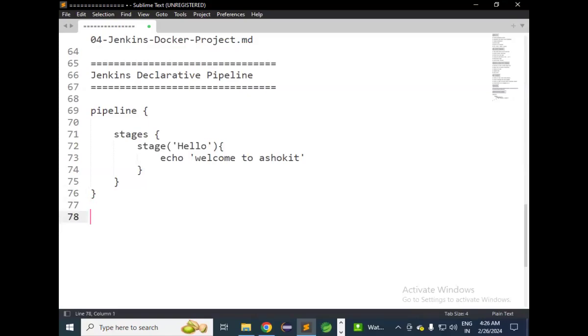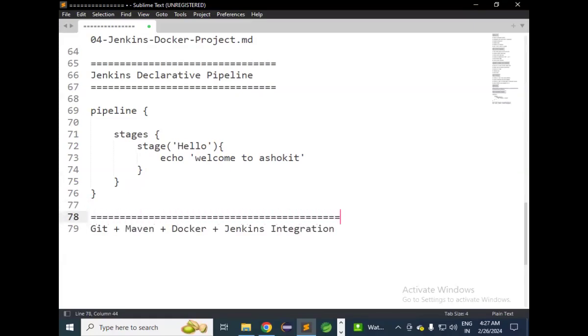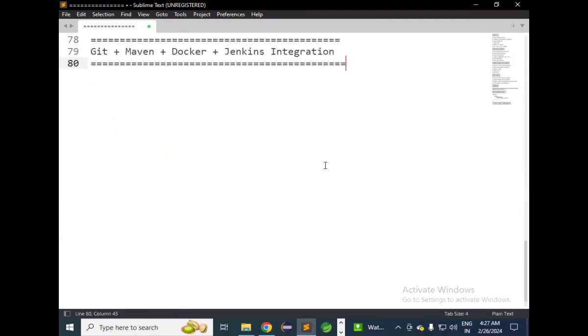The real pipeline, guys, Jenkins plus Docker integration. I mean to say Git plus Maven plus Docker plus Jenkins integration. What we have done in this pipeline: the very first step, configure Maven as a global tool.